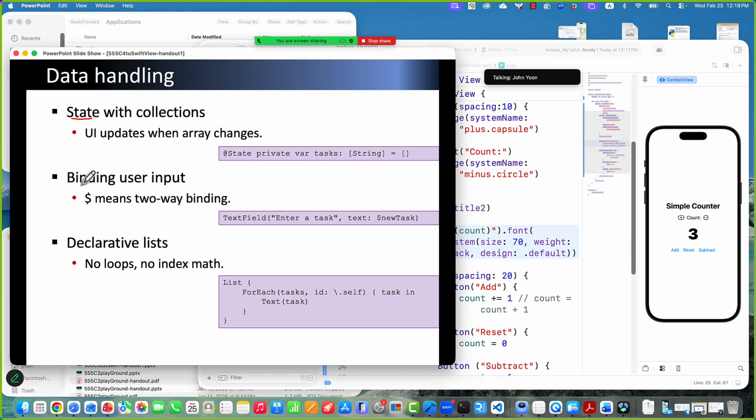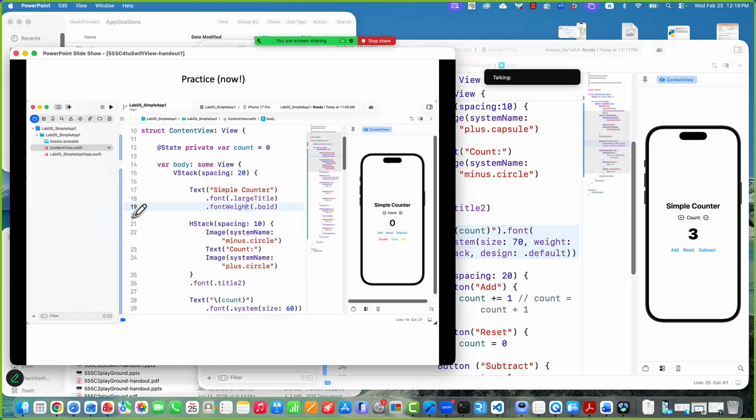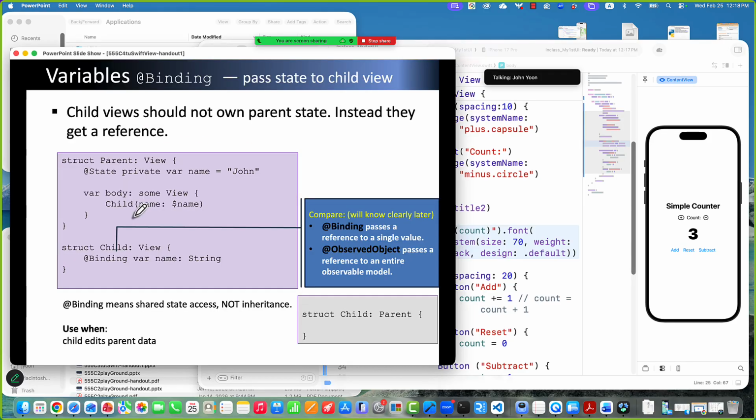State is one thing, and binding is another. When you put binding, it means I want to pass state to a child view. A child view should not own the parent's state, but instead get a reference. This is the difference between inheritance and binding.